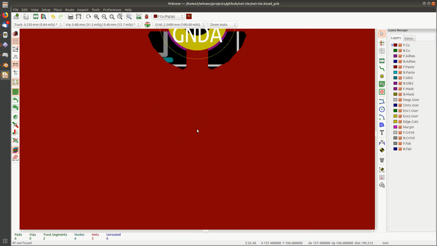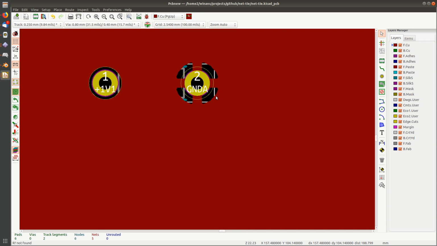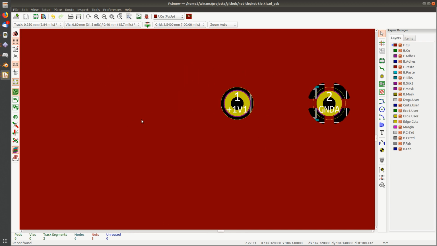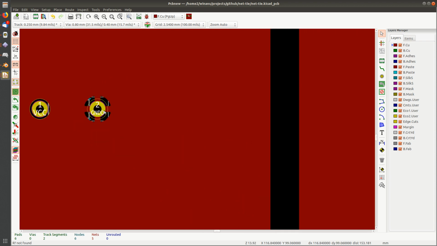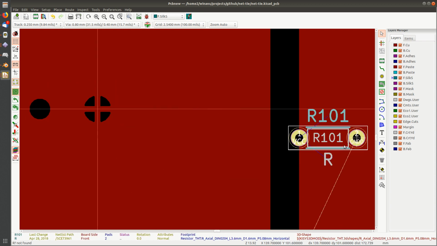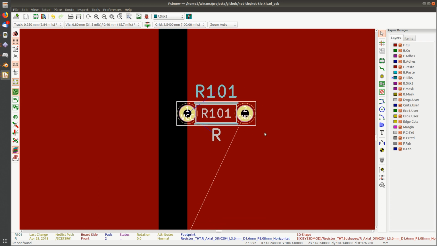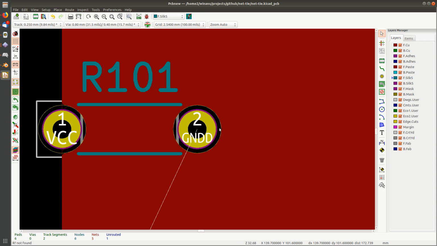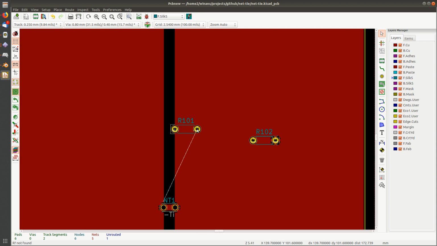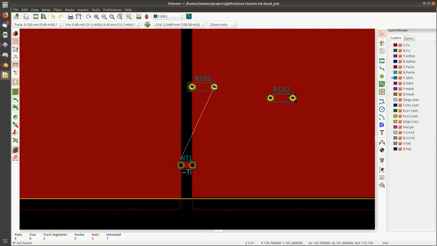Repour your polygons and zoom in. You can see this one is definitely connected to ground A. And this, we haven't drawn anything in the schematic, this is definitely connected to ground D. Now, to prove that this is doing the right thing, let's go ahead and grab the silk screen layer. Move. Let's say you did something foolish and put it on the wrong side of your board. Look what's happening here. It will not connect it to the analog ground.